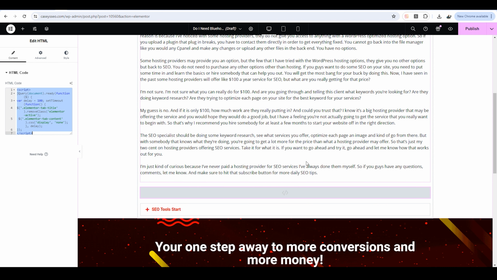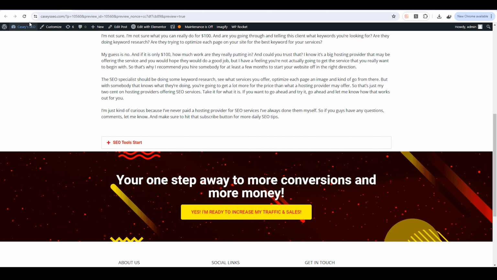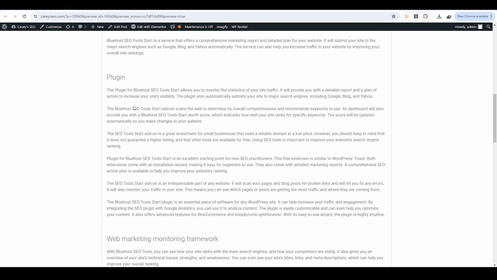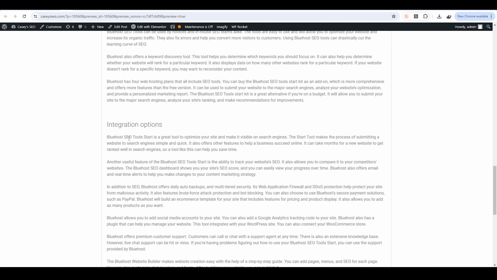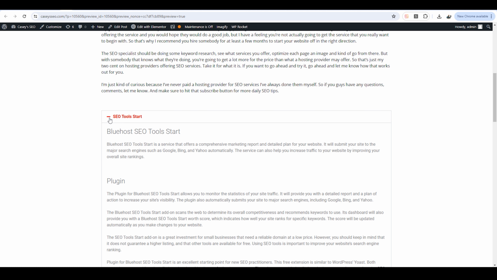And then when you hit save and then you go test it on the page, you will notice not every single time the accordion will be closed, but if you refresh the page, the accordion will be closed. But you can see it's closed right here. And then if you push the button to open the accordion, then you will find the text in that accordion.